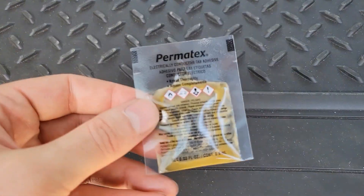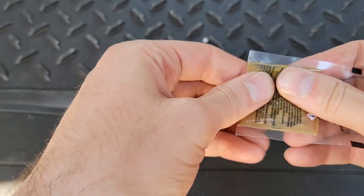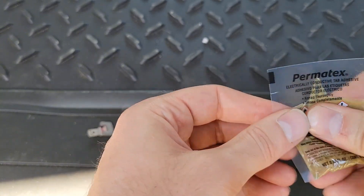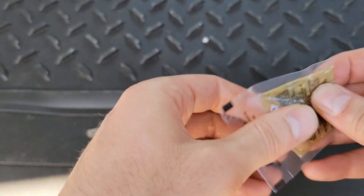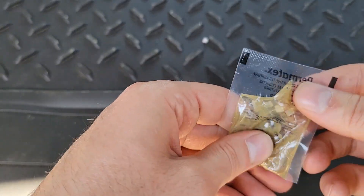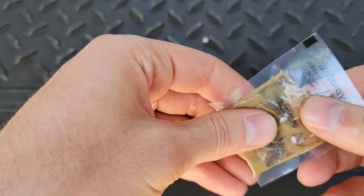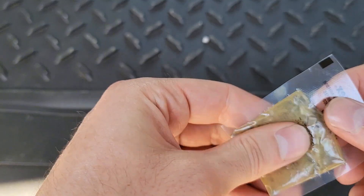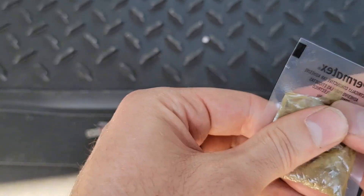While we're waiting our five minutes, we can knead our adhesive here. It's got two separate components that we are now combining, and it needs to be one uniform beige color. If it is not a uniform beige color then it will not work effectively. I got beige pretty quick, but I'll make sure it's extra kneaded — it's gonna look kind of like that. I'll ride out these next four and a half minutes, making sure we don't touch any of our freshly cleaned electronic components. Standby.